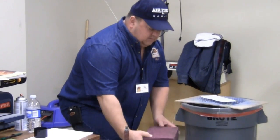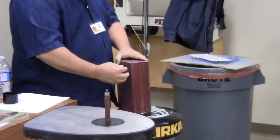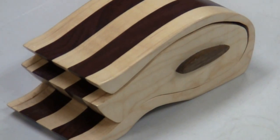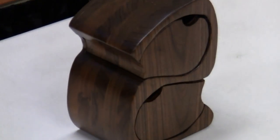A lot of times what I'll try to do is look for something that has sort of a grain to it that has different colors on here. As you're looking at it, you're looking at the whole piece sideways. That way when you put it together, you end up with the same grain pattern on each board as you put it over there. And it makes a nice looking box. I don't have any of the ones that I've got here, but I've got some that were light and then went to a sapwood, and you had different colors down there, so the whole box had a really nice color on the side and you have the same pattern on each one.